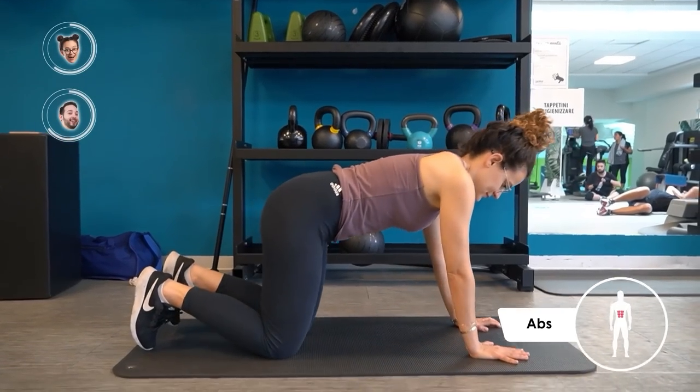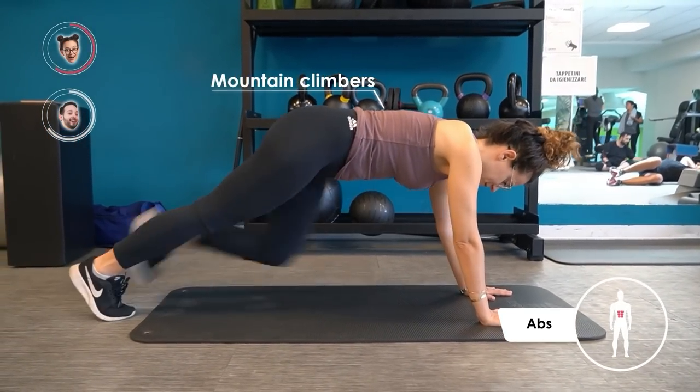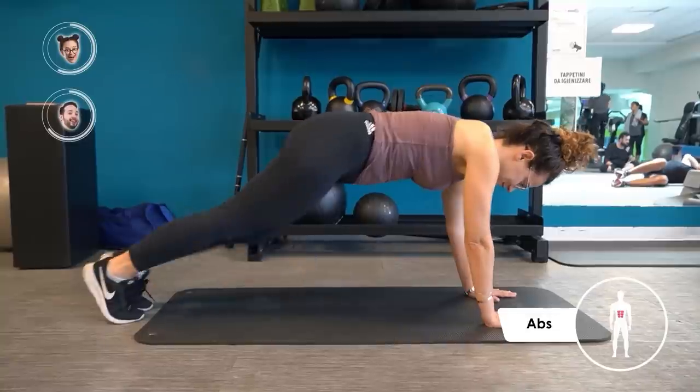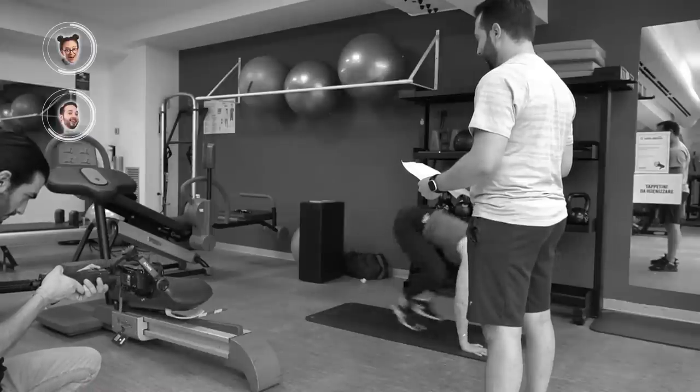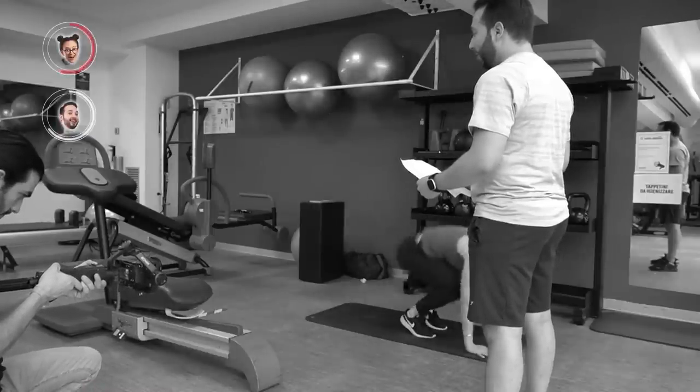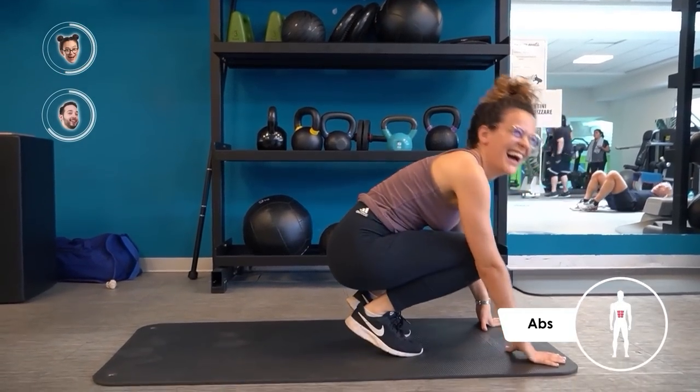Another pair of good core exercises are mountain climbers, mountain, just like fountain, and burpees. Oh, mio Dio. Questi sono il male. They're called burpees because they make you burp from jumping so much.